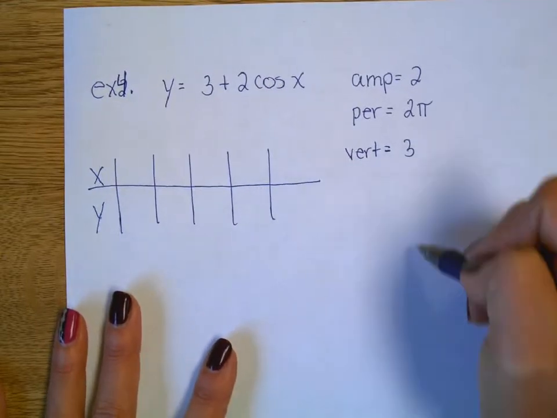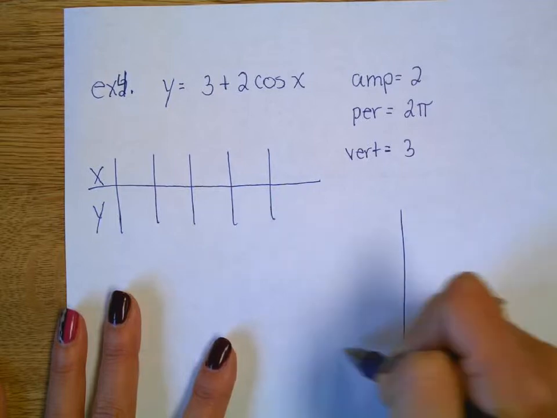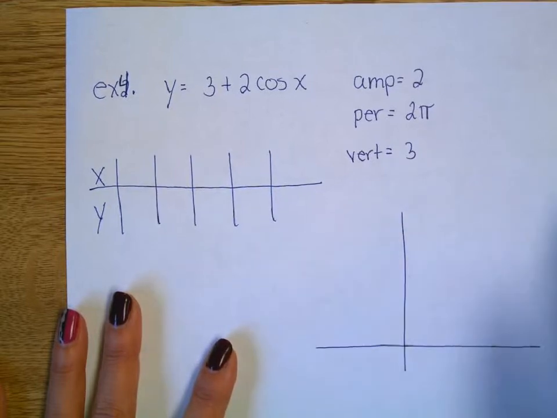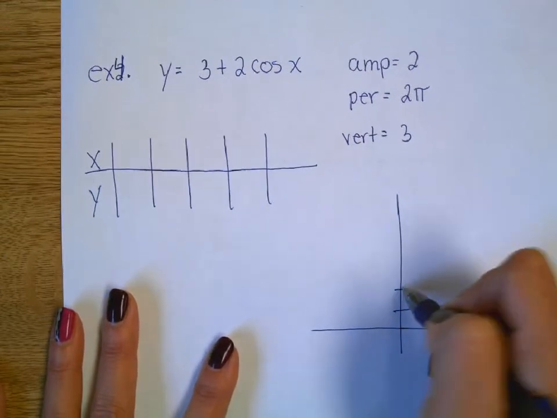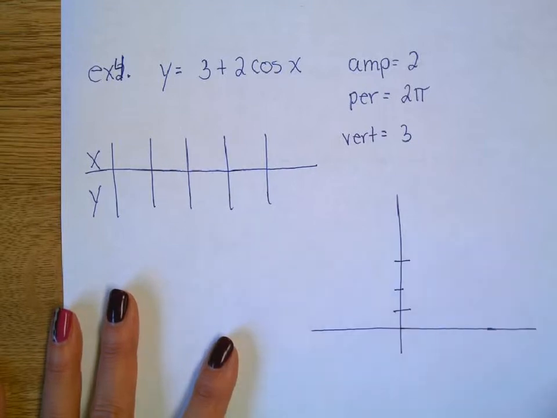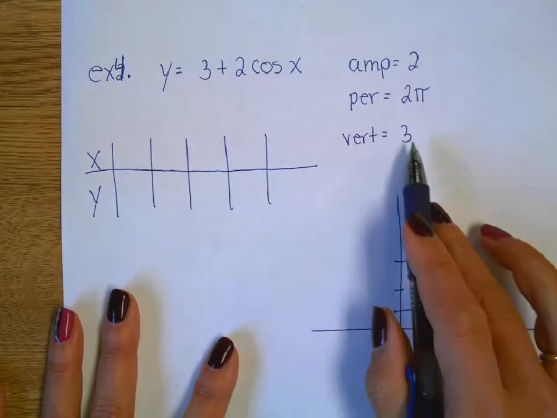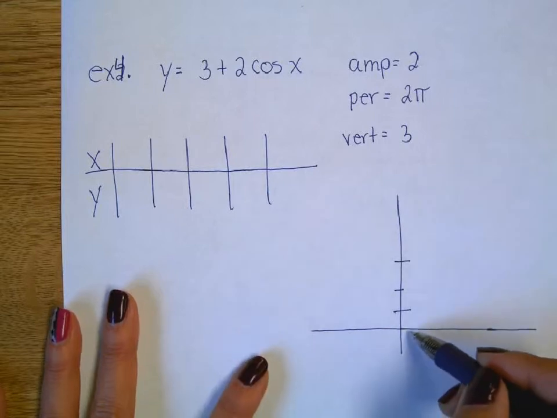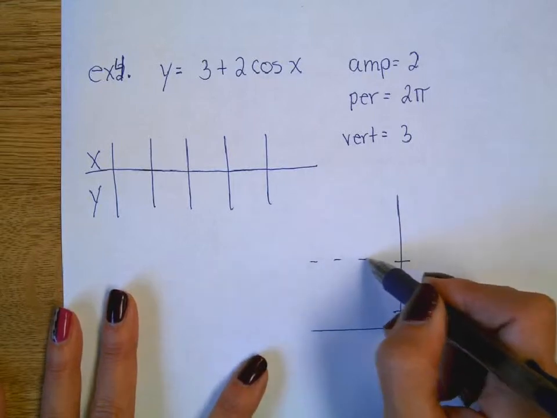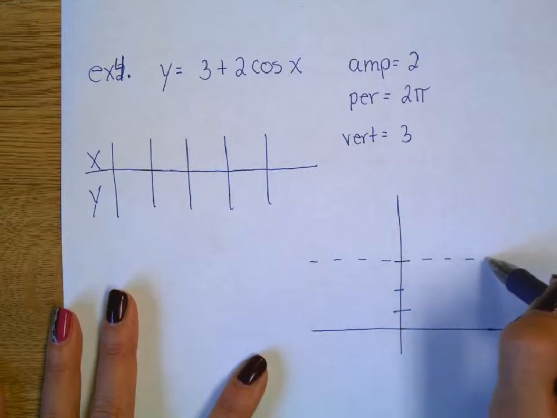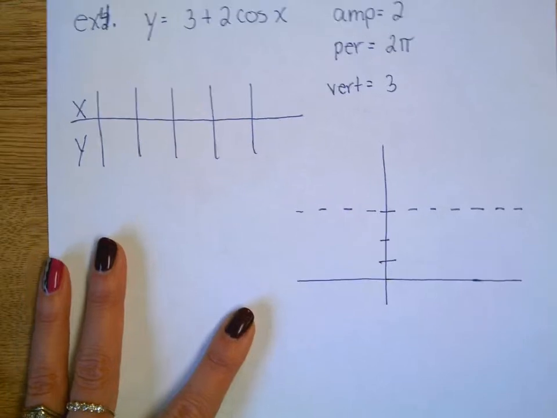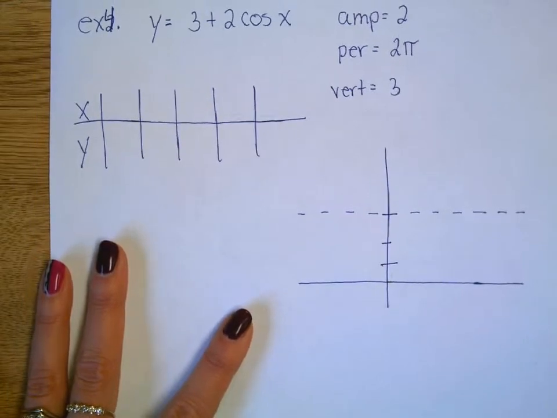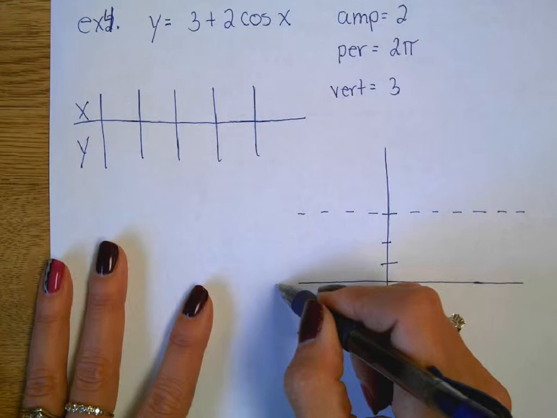All right, so what I like to do on these, the vertical shift of 3, I like to put that in as my new axis, and I do that with a dotted line. Is it necessary? No. Does it make things much clearer? Yes. So my vertical shift of 3 means my x-axis got shifted up. There's my new axis values. Are we gonna write more than one table? We're doing 2, yep.